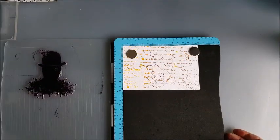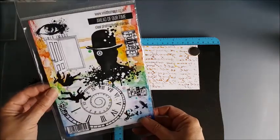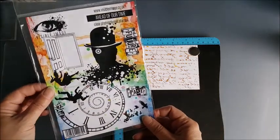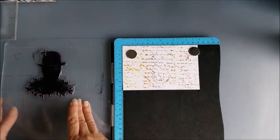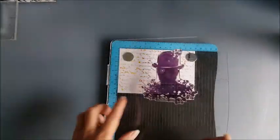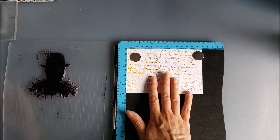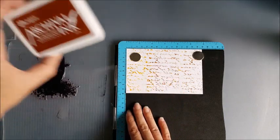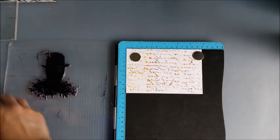So here we are with the fourth and final one, which is the one with the text on it. I'm going to be using one of the Visible Image new release time sets of stamps. I love this one, this image with this guy. I've already lined up where I want him to be on my postcard. And because I've used the sepia vintage photo colours, I'm going to use sepia archival ink rather than black. I think black's a bit harsh for this one.